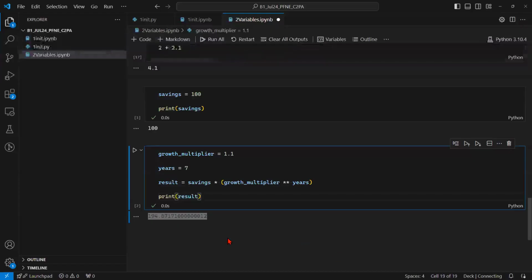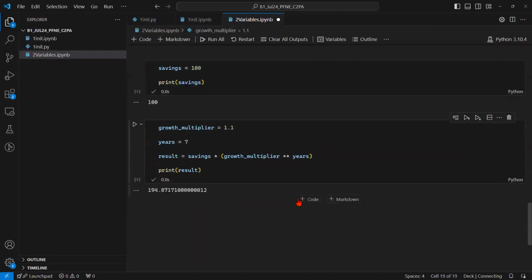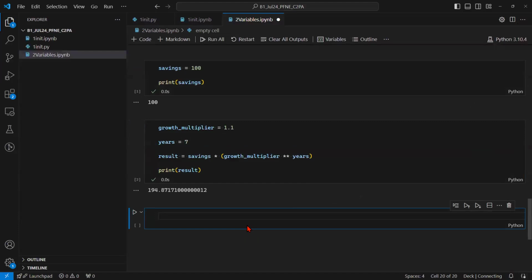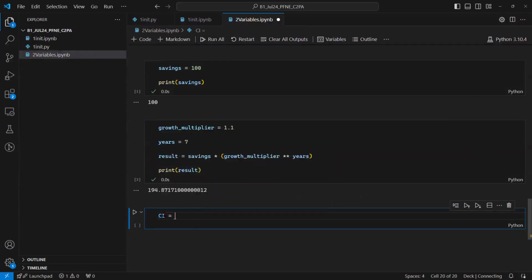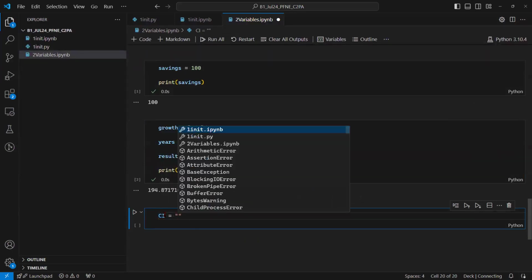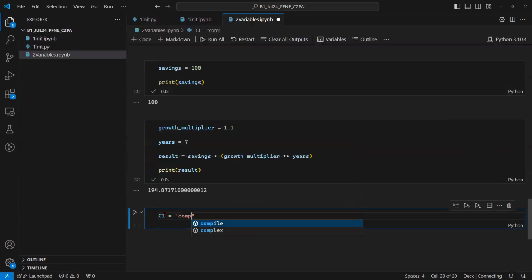So very simple problem. Okay, you had to create two more variables. First one was simply ci, and it stores a string value, compound interest.